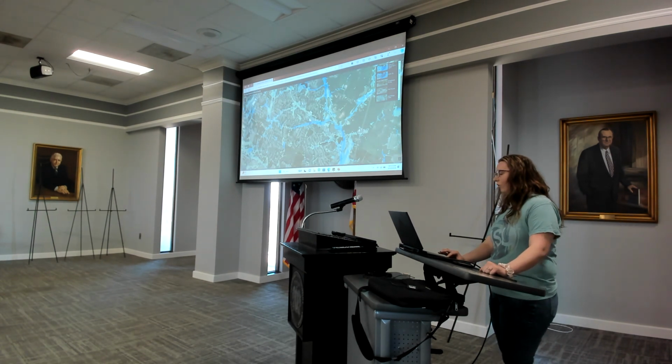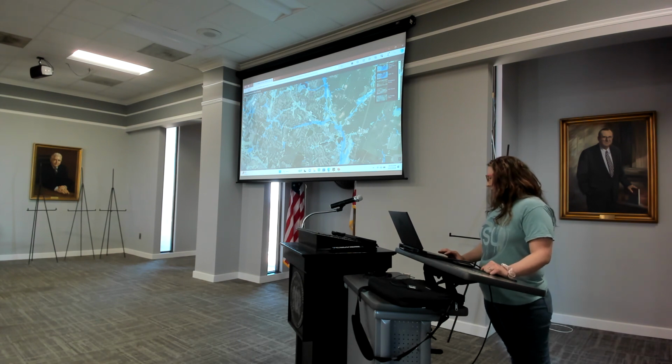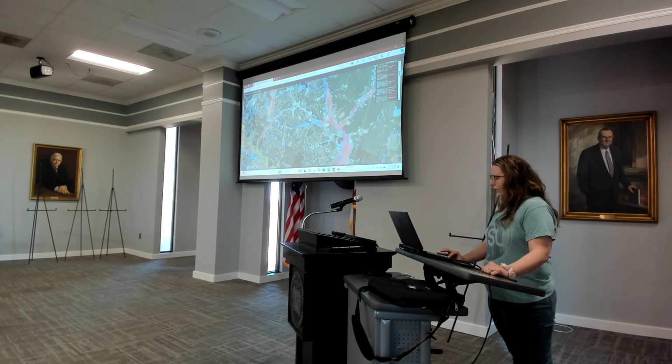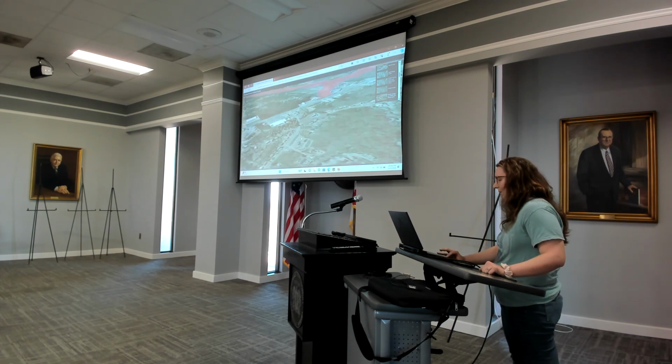Here is the hydrology index that I created using the layers: the slope, the flow accumulation, national land coverage. And we're going to compare this to the FEMA data. Right over here is the location of the flood zone. That's the FEMA data. As you can see, the location was not in a FEMA flood zone.